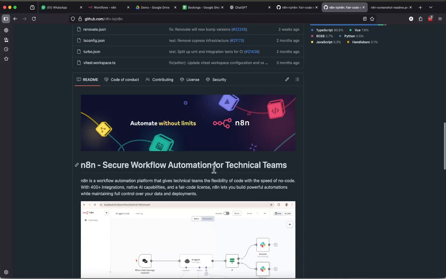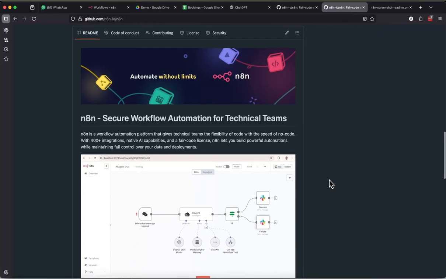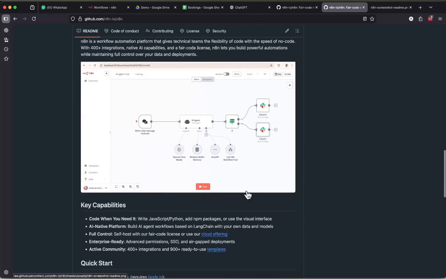Secure workflow automation for technical teams. That means you need a bit of technical knowledge or skill to automate things. Still you have the visual options, but you have to know a little bit of technical stuff. That's what we'll cover in the next videos, but in this video we are focusing on the installation part.